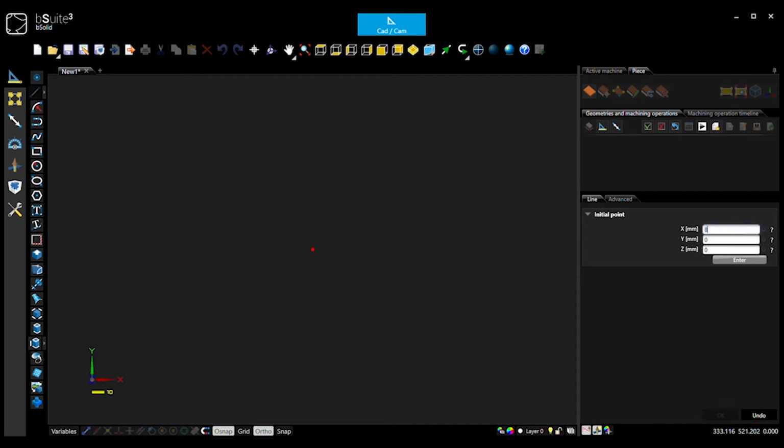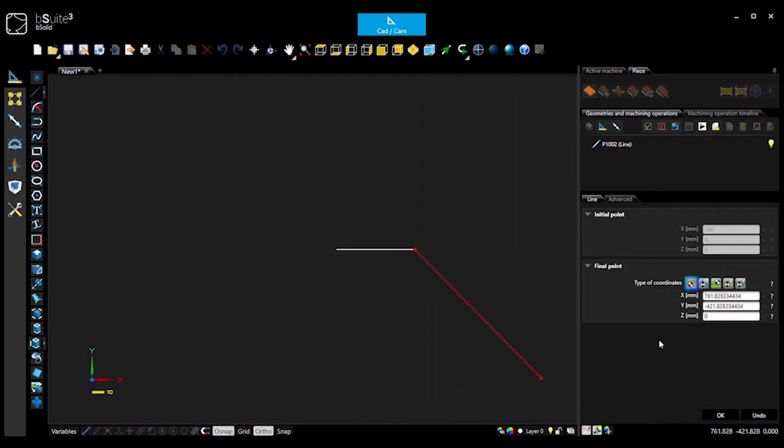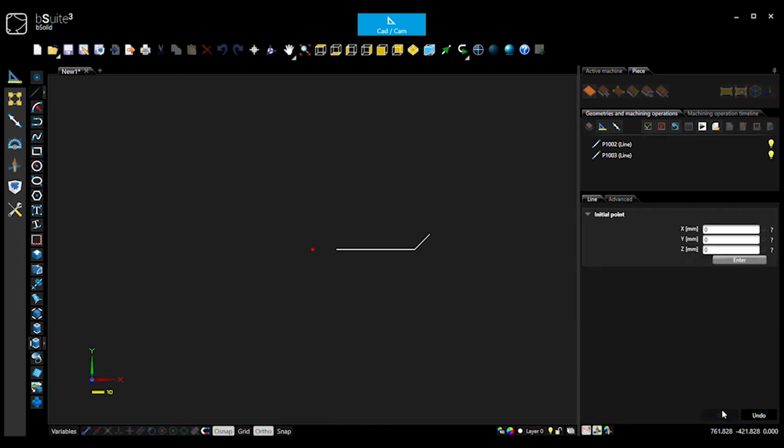Over here, enter your initial coordinates. So I want AT, X, 0, Y, 0, Z. I'm going to take that line down to 340, 0, 0. I'm then going to do another line starting from here. Now this is why you've got your snaps on. So you can see the cursor's red. When it goes blue, it'll tell you what it's snapped to. Then I put in the coordinates of the next point. So 390, hit the tab key to come down, 50, and Z is still 0. Go OK to that.